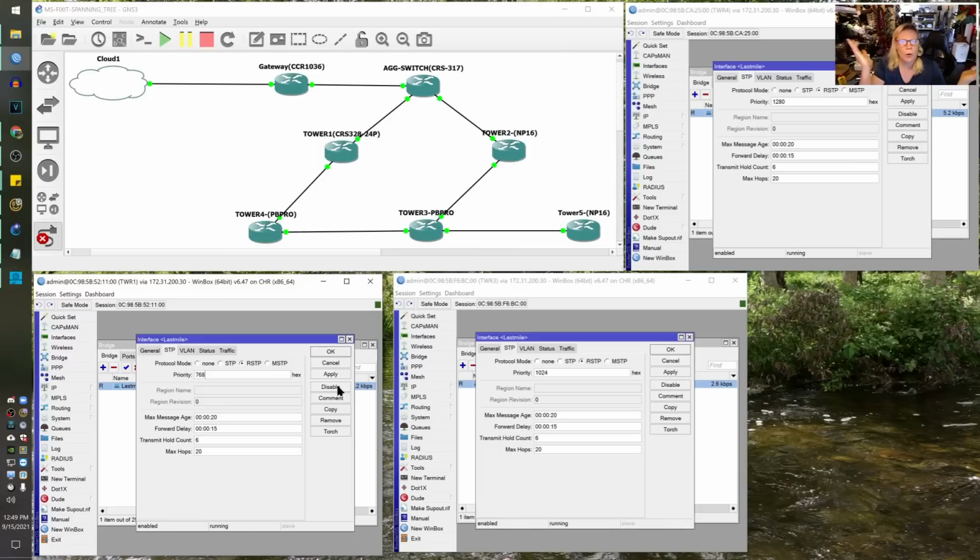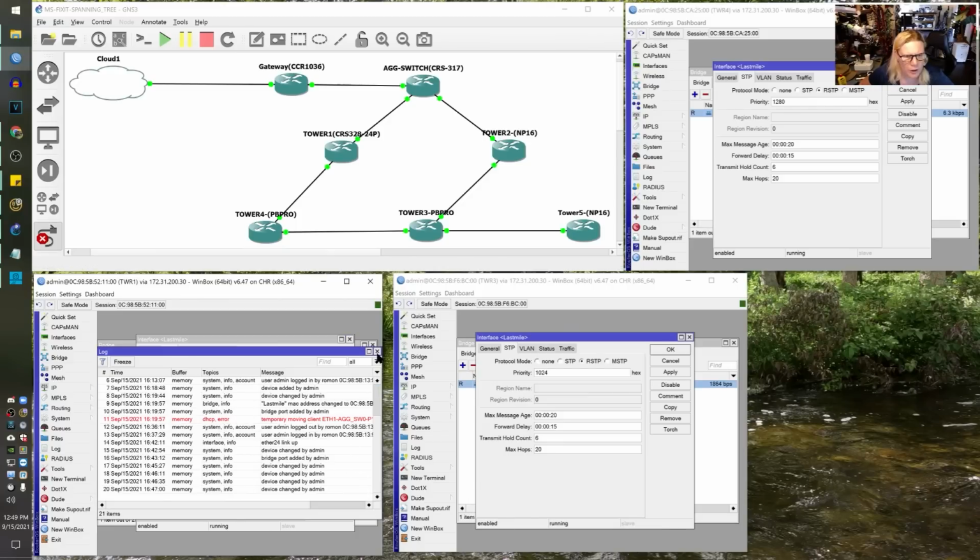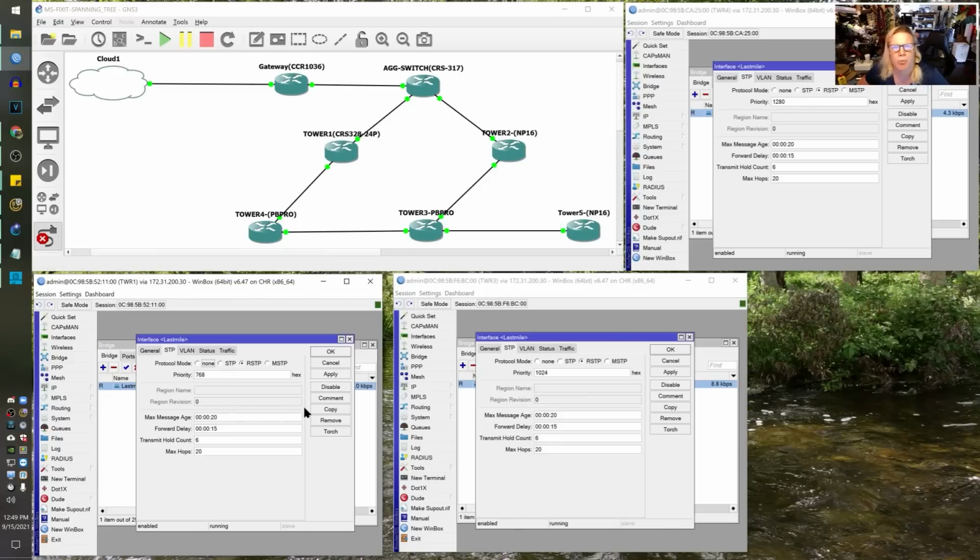And by the way, look, no loops anywhere on here in this infrastructure. There is a massive loop here right now because I have actually created a literal loop. But if you look in the logs here, we've got no layer 2 issues because we set the bridge priorities. If I set all these bridges to exactly the same priority, ag switch, tower 2, tower 3, tower 4, and tower 1 to 8,000, which is the default, this thing would go nuts. It would be like, holy shit, we've got a loop, because all the bridges have the same IDs, the same priorities, right? So it's going to say, well, I can go in any direction. There is no order here. This is absolute anarchy.